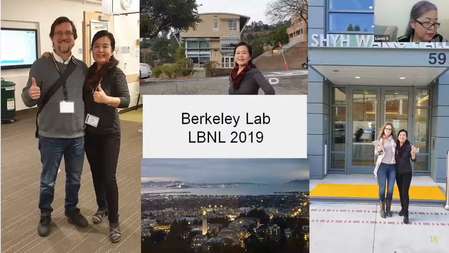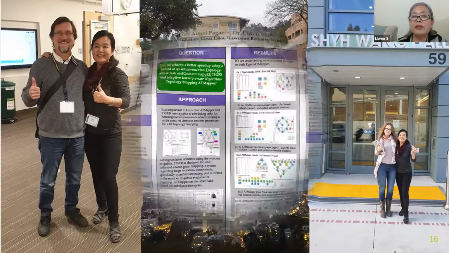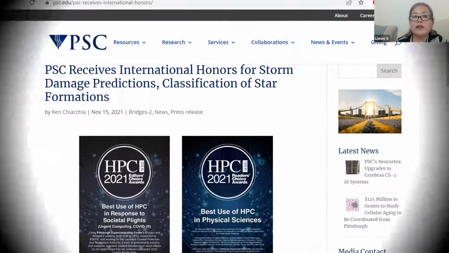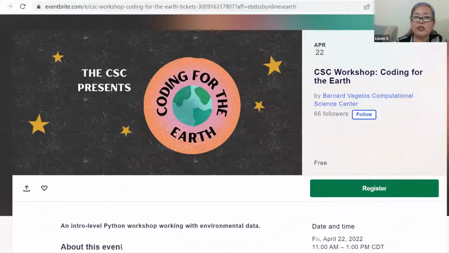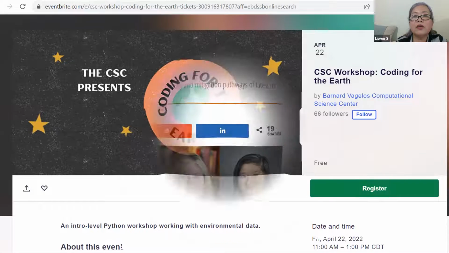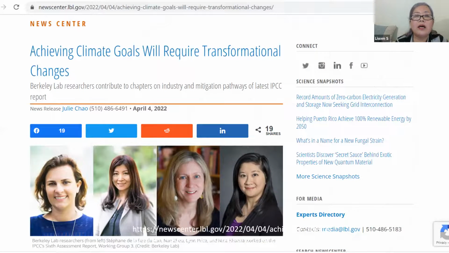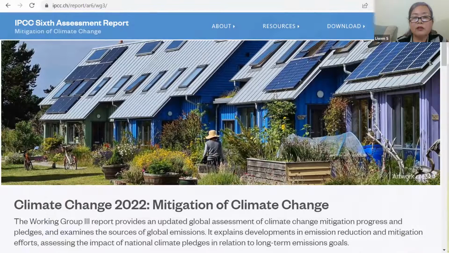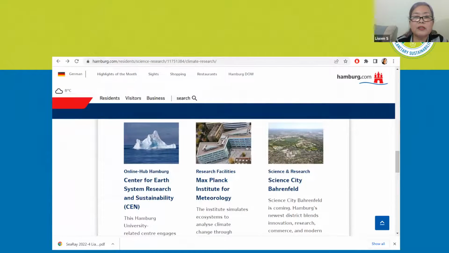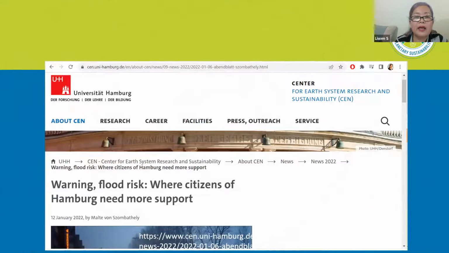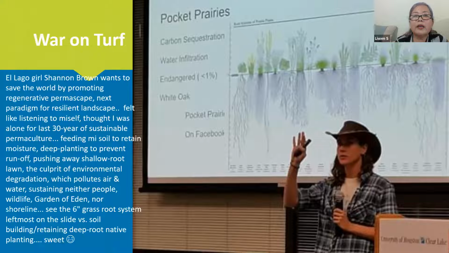You can look. So I was lucky to be able to go to Berkeley Lab last year. And we're doing some work to automate the process and reduce the computation time. Right now, a lot of supercomputing is focusing on climate change. So we're going to try to visit Germany and study the IPCC assessment report. And then here are some of my purposes.